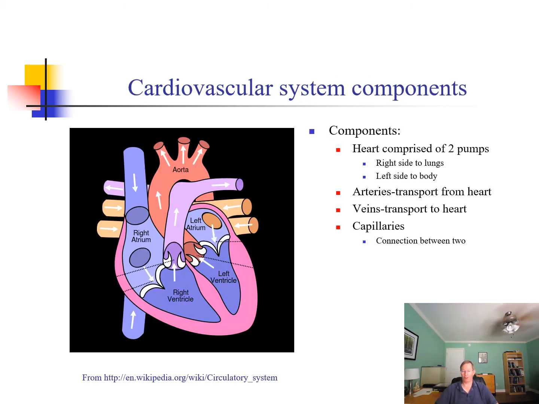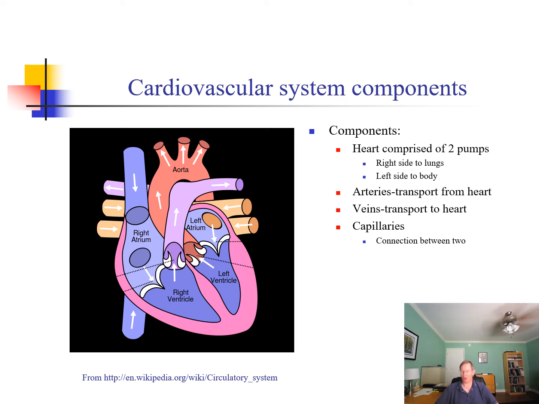All right, how about your heart? Cardiovascular system. So the heart lies on the left side in most people. And it is a pump. It's actually two pumps side by side. The left side pumps out to the body, and the right side pumps to the lungs. And the reason for that is by the time the blood comes back to the heart, it doesn't have enough pressure to go through the oxygenation process in the lungs. And that's why I need a pressure pump to go out to the lungs.